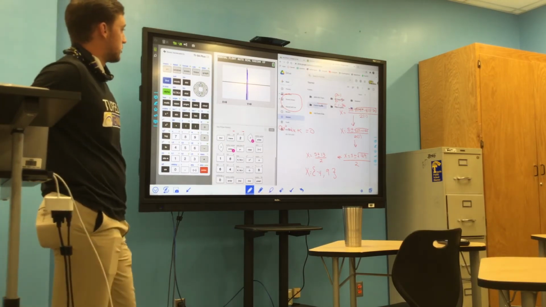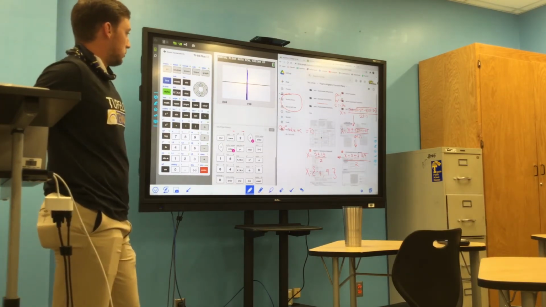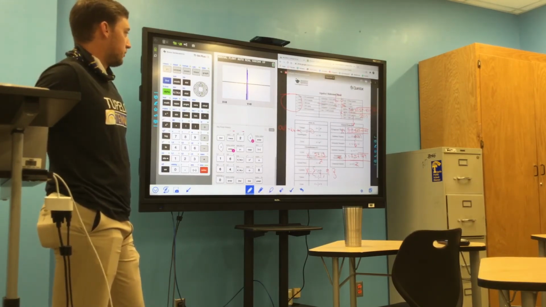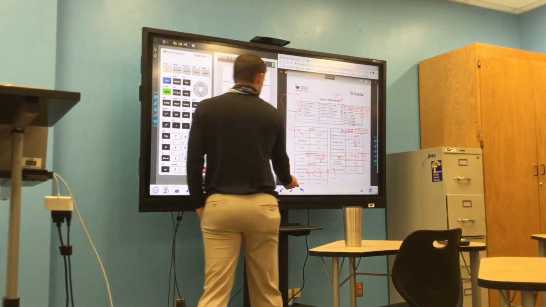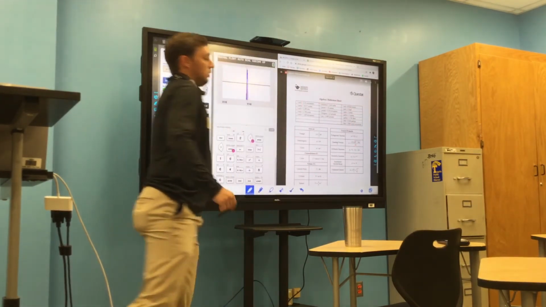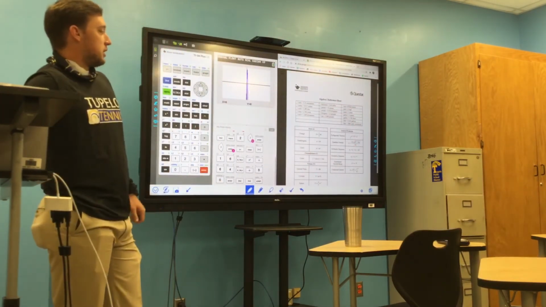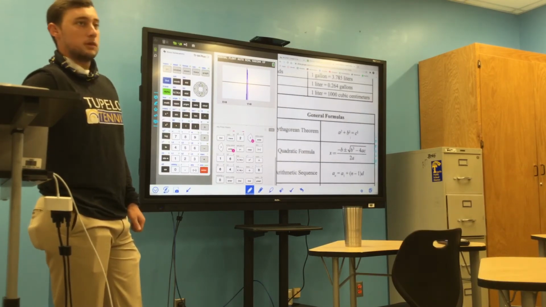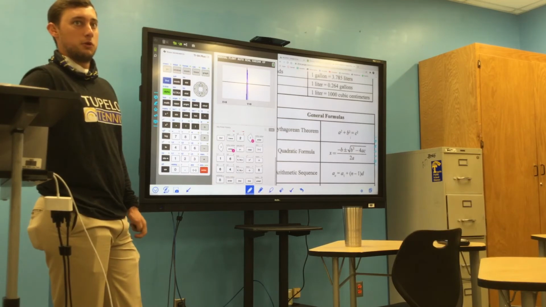I think this is Algebra 1. Let's see, reference sheet, okay? What you're gonna be given on the state test, one of these formulas, let me clear this off the board. One of these formulas on this sheet that you're gonna be given on the state test is your quadratic formula. Okay, so do you need to memorize that formula?